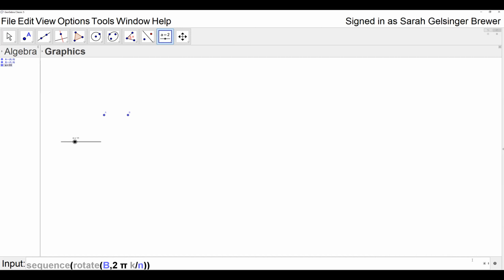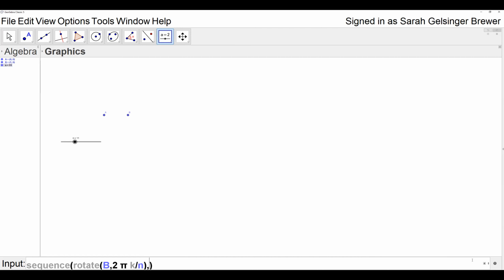And so right now, B and N show up in blue because those are named objects. B is a point, N is this integer value that's held by my slider, but K is grayed out because GeoGebra doesn't know what K is yet. But I tell it that that's what I want to rotate, and then I go outside those rotation parentheses, but I'm still inside my sequence parentheses, and I put a comma.